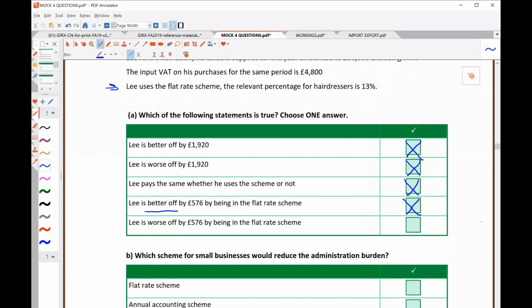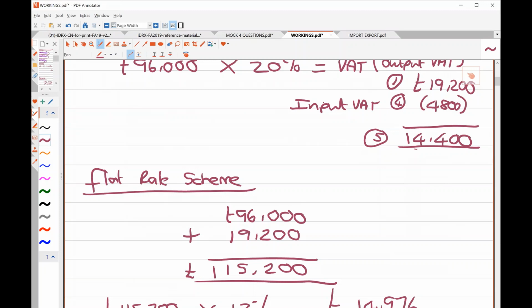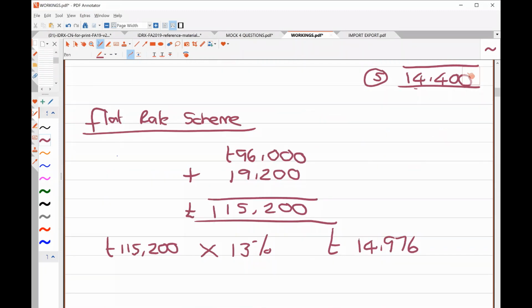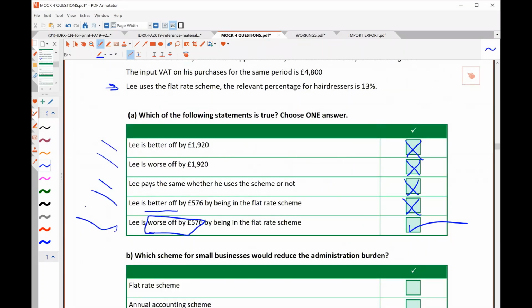Now, I'm doing this because I'm explaining things to you bit by bit. Had you spent the 3 or 4 minutes to do the workings in the exam like this, you would have gone straight to that question, scooted down, and been like, no, can't be that, must be that. It's like an obvious one. Instead of not doing any workings and coming to this one and going, oh, 1,920, where did that come from? We're not interested where it came from. It's not the right figure. So it's an easy one to get rid of.